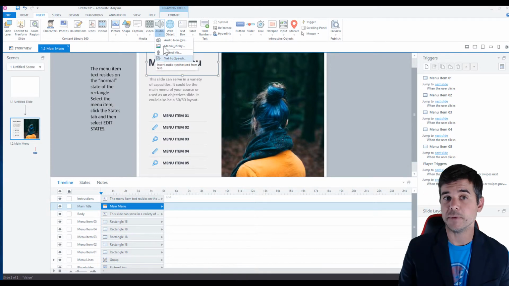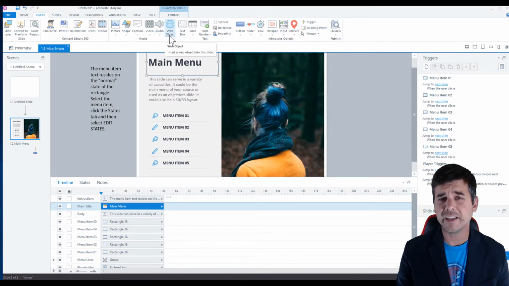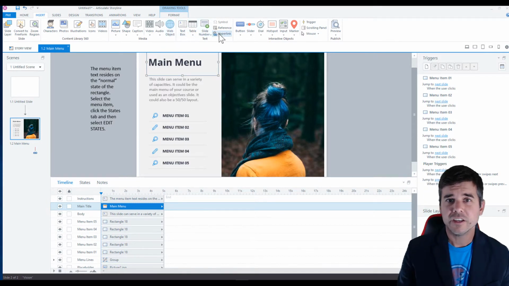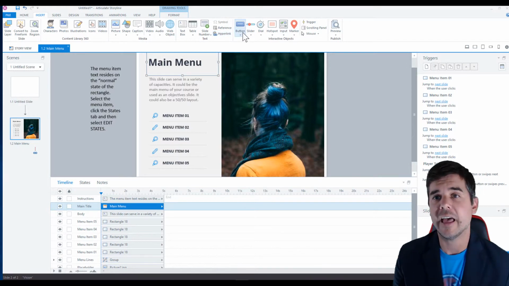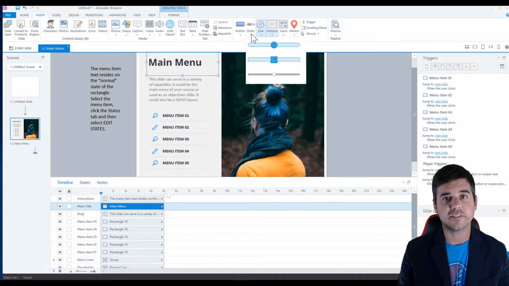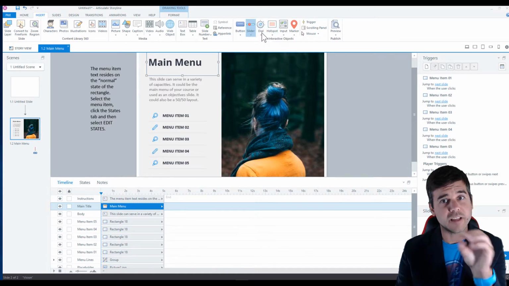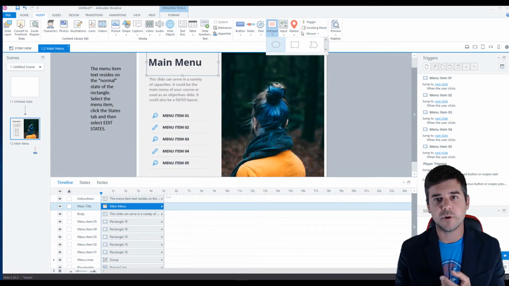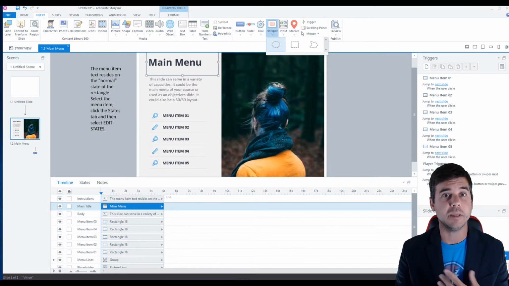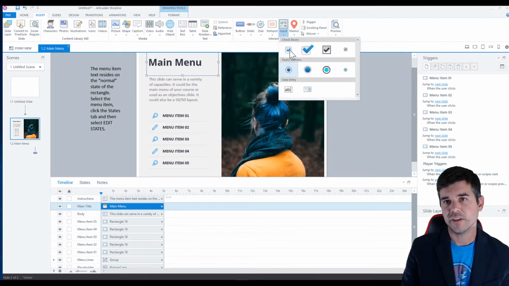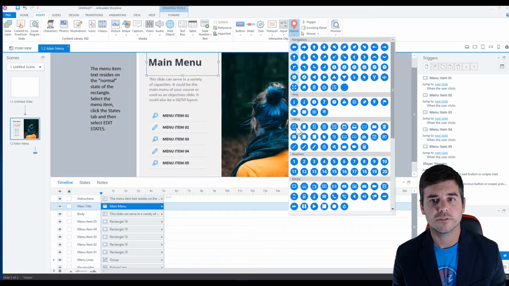And there is a text-to-speech option. I can incorporate a piece of a web page or web image if I want to. Text boxes and slide numbers. And then there are some other things I can add, like buttons, sliders, and dials. A slider is something that moves back and forth. A hotspot is like an invisible button. Like if I wanted clicking on this woman's head to be a button, that's what a hotspot would be. I can add check boxes, and I can add different kinds of markers.